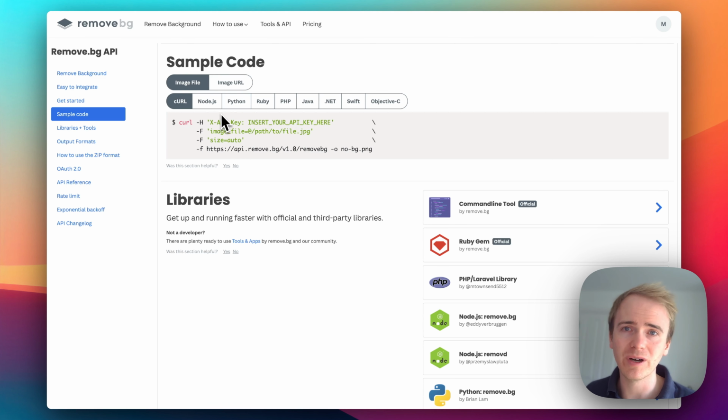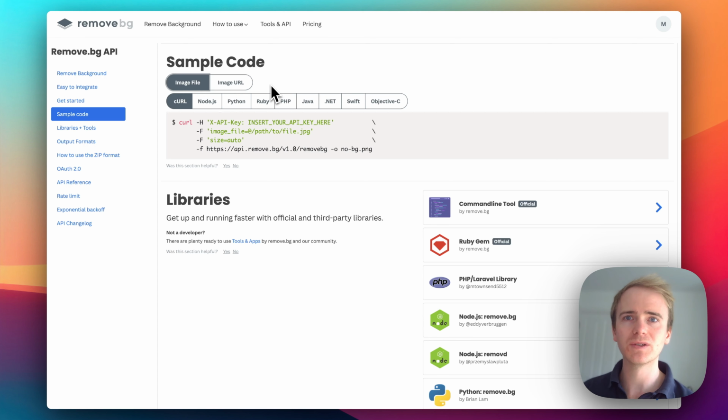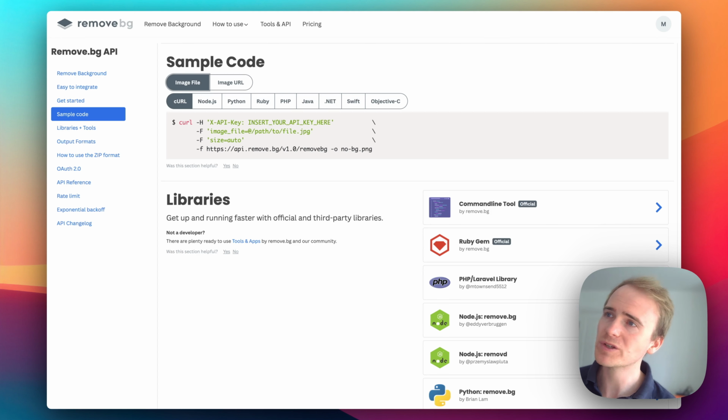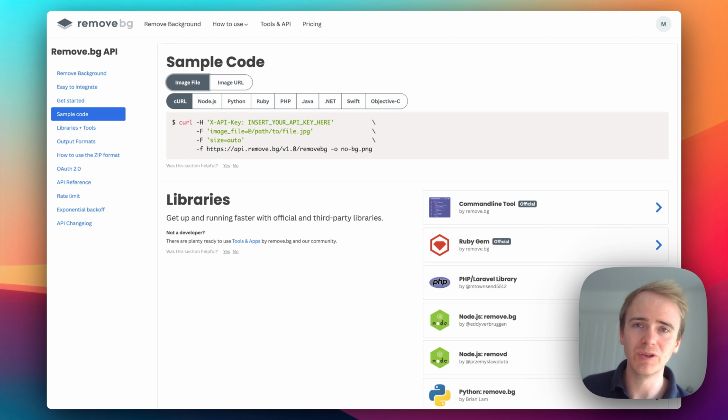Now you can do this two different ways. You could just point at an image URL, and you could do that just as easily with Bubble, but I've gone with image file because the image might not be a public image. If you've got the right privacy rules set up around uploading files and images and attached files in your privacy rules, then your images, even if you were to direct link to them, may not be accessible. And so this third-party service wouldn't be able to pick the image up from the URL. So we're actually just sending the file instead. We're not saying, look here, here's the file. We're saying, here's the file.